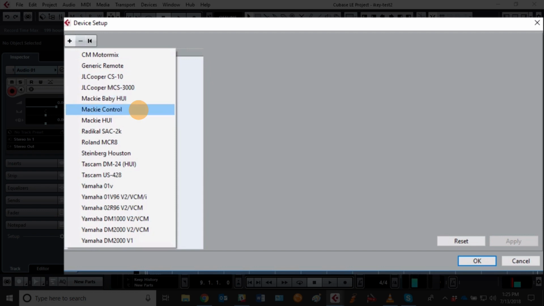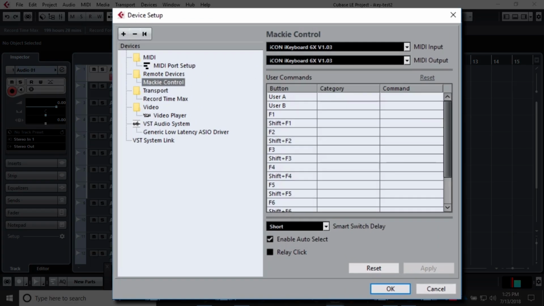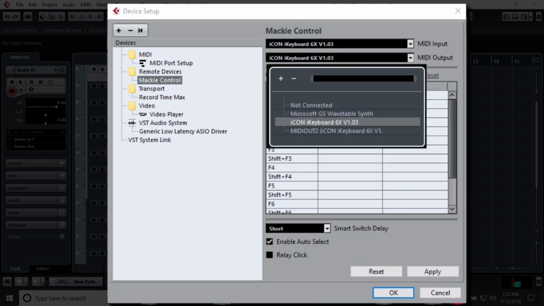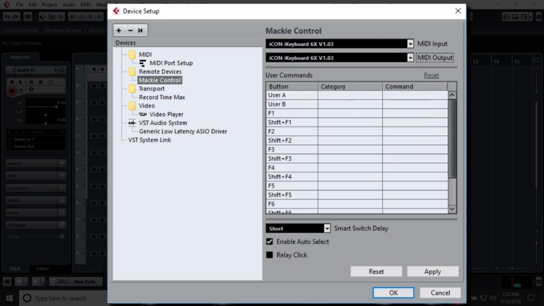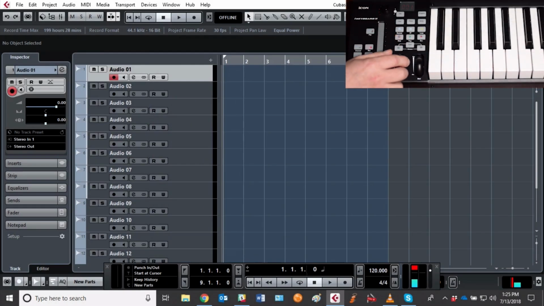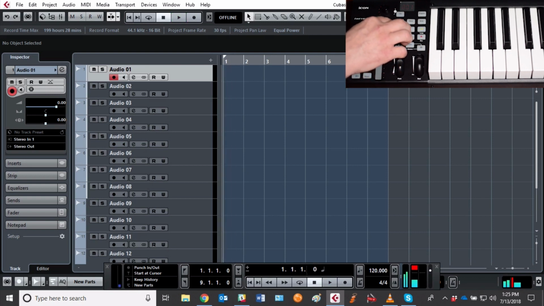I'll show you on the website in case you need to remember. And in this case, we're going to add a Mackie control. Not the Mackie Control UE or the Mackie Control Baby or anything like that, just the Mackie Control. And over here where we have our MIDI in and MIDI out, this is where we want to select the first MIDI input device that we showed you earlier. Make sure it's the first one because it is for the control section. And I've done it on the MIDI in and MIDI out. I'm going to hit apply and say okay. And you can see some of the lights lit up here. And now our play button will work, our stop button, all our different buttons will work.